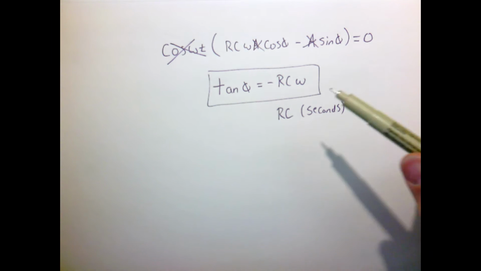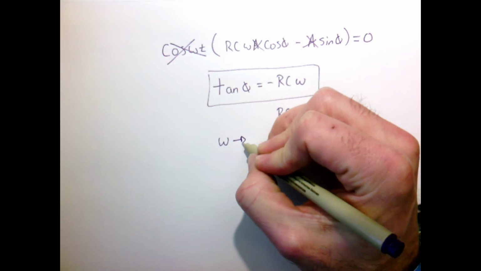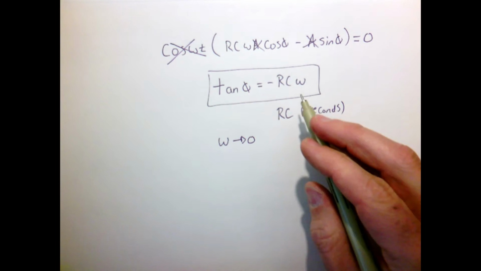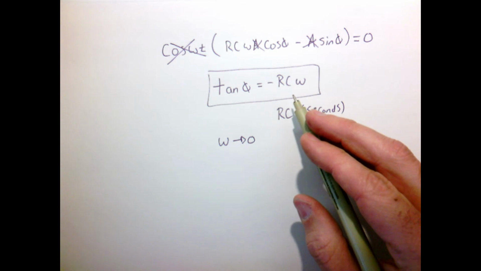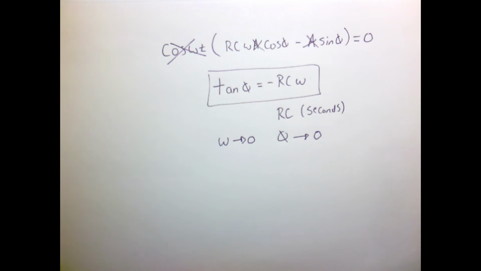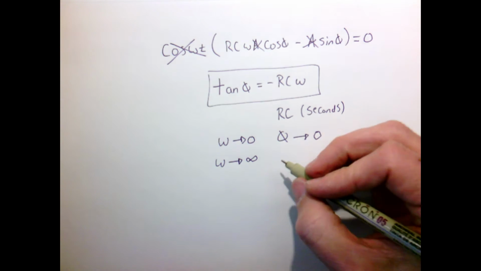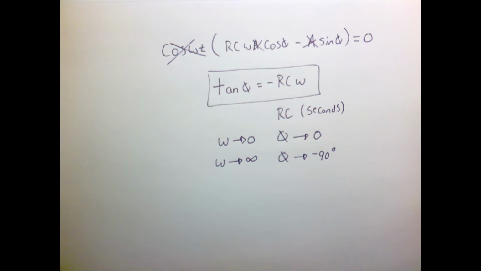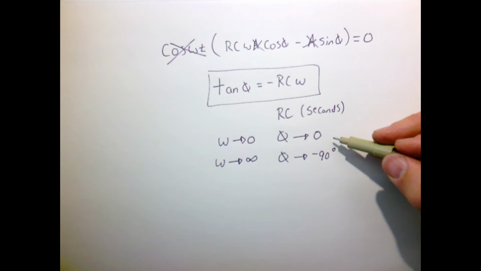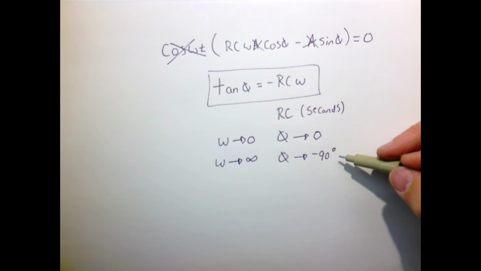It's also important to think about what this looks like in the limit. At low frequency, as the frequency goes to zero, or is a small number relative to 1/RC, so this product RC omega is a small number, then the phase between the input and the output goes to zero. That means that if I have an input signal and an output signal, they're nearly identical in terms of phase. If I take the other limit where RC omega is a big number, so the frequency is high, then my phase goes to minus 90 degrees. So I have a low frequency limit and a high frequency limit. At low frequency, there's no phase difference. At high frequency, it limits to minus 90 degrees.